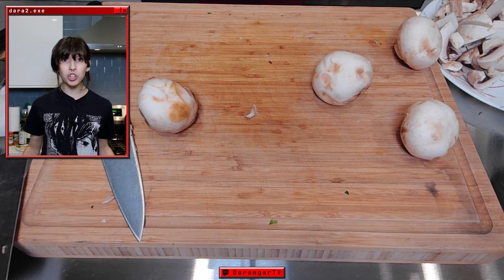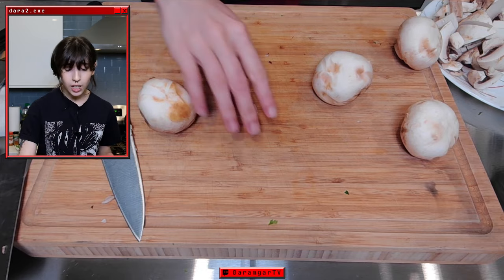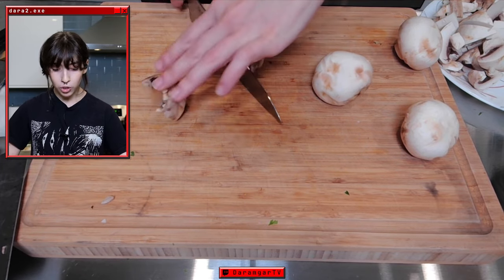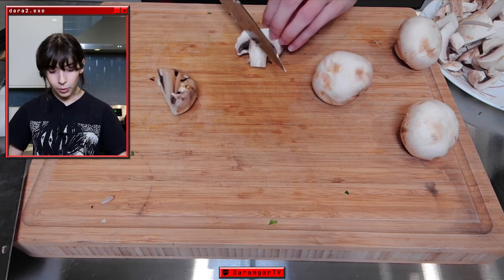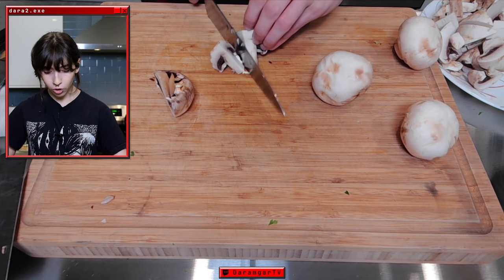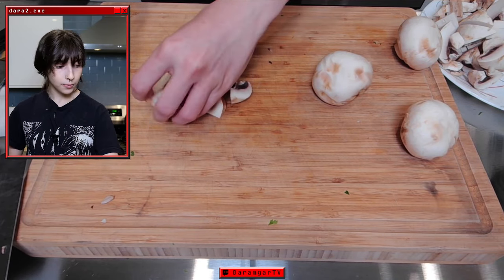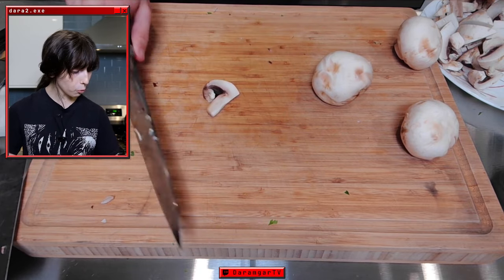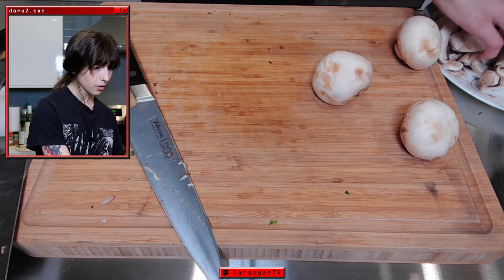These are the cheapest mushrooms at my store. They're not organic. These are not fancy mushrooms. These are not even shiitakes. These are just white button mushrooms. And yet, they're still going to come out really delicious and special. These guys, I'm gonna cut into thirds, because they're a little bit smaller and we wanna match the size of everything.